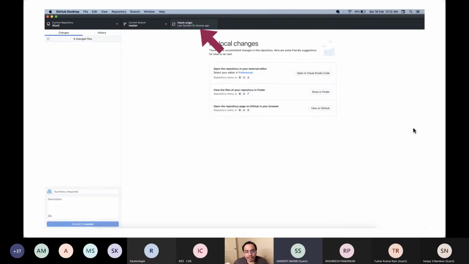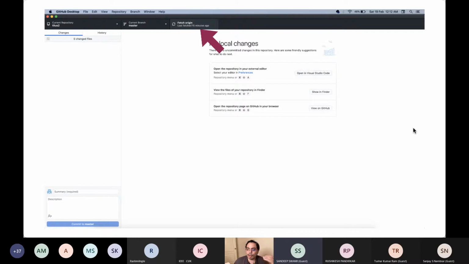And there is also a very important button over here, which right now I'm pointing at, which is fetch origin. Every time you clone a repository, you clone it up to that moment of time, like all the commits till that moment. The next time you open GitHub Desktop, it is recommended that you fetch origin so that the latest commits that have been made on that repository are also brought to your local repository.